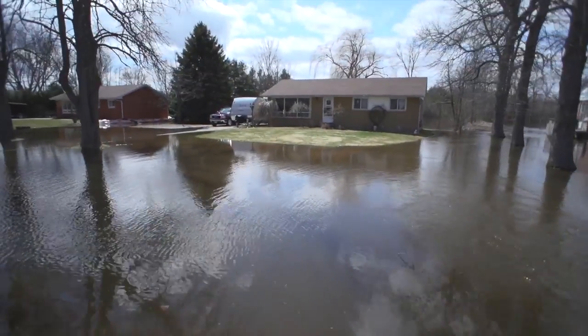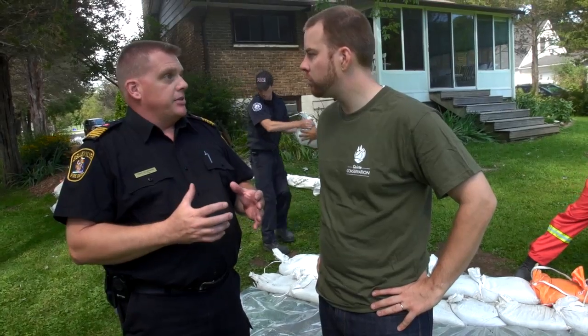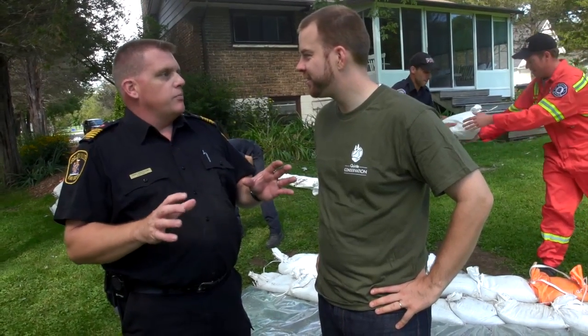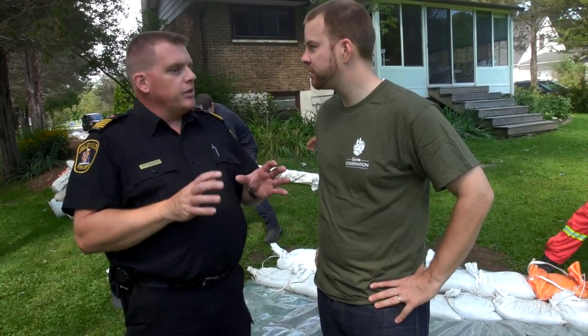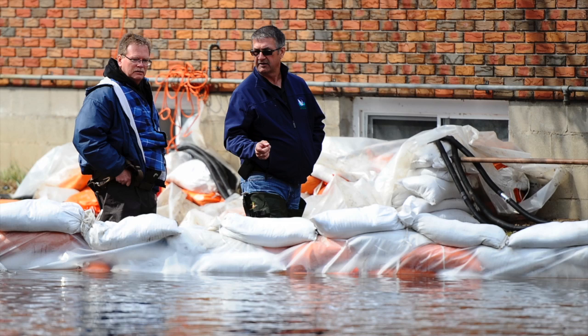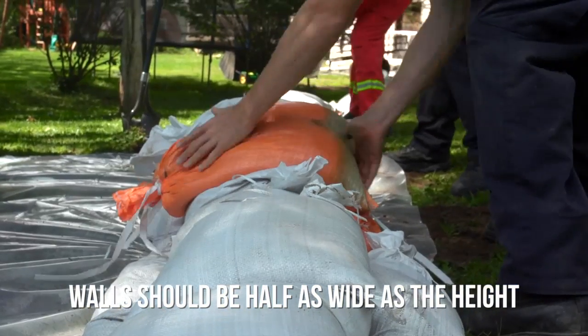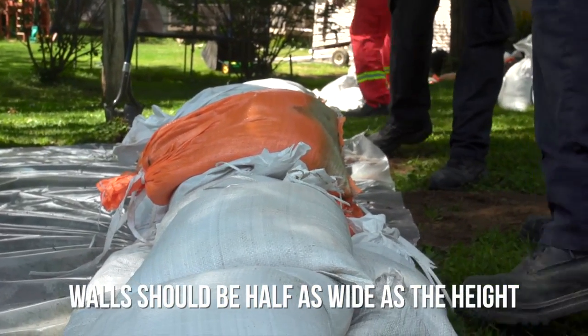So, we were telling people during the flood to think of it as a linebacker test. If there was a front row of a football team and they could charge that wall, and if they could knock that wall over, then it wasn't going to be a good wall, because water has tremendous pressure. So we want to go more than one bag deep. And the general rule is for every height of sandbag we go up, we want to go at least half out. So if you have a 4-foot high wall, you need to have at least 2 feet of depth to it, which is 2 to 3 sandbags.